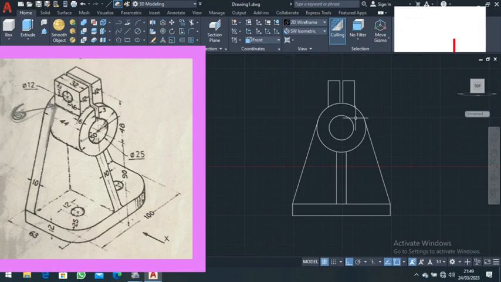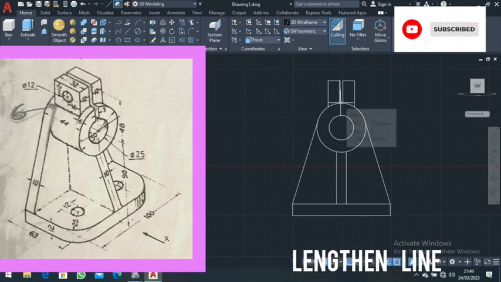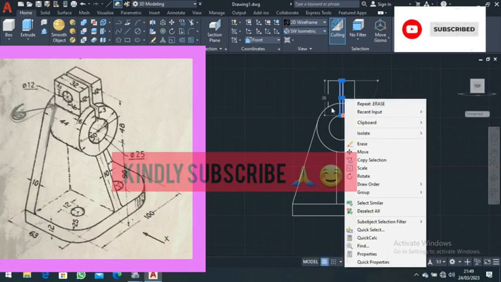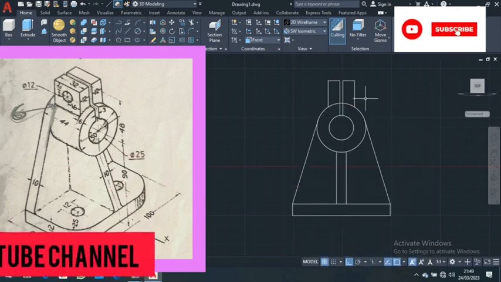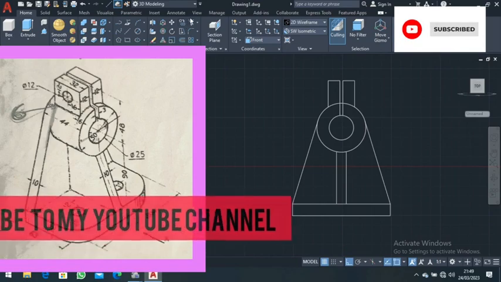Remember that this thing extends down, so you can take this line down to that point, or you lengthen it by stretching it to that distance down. Then you select this line again, lengthen it down to that point, and escape. From there, the next thing is the trim command.